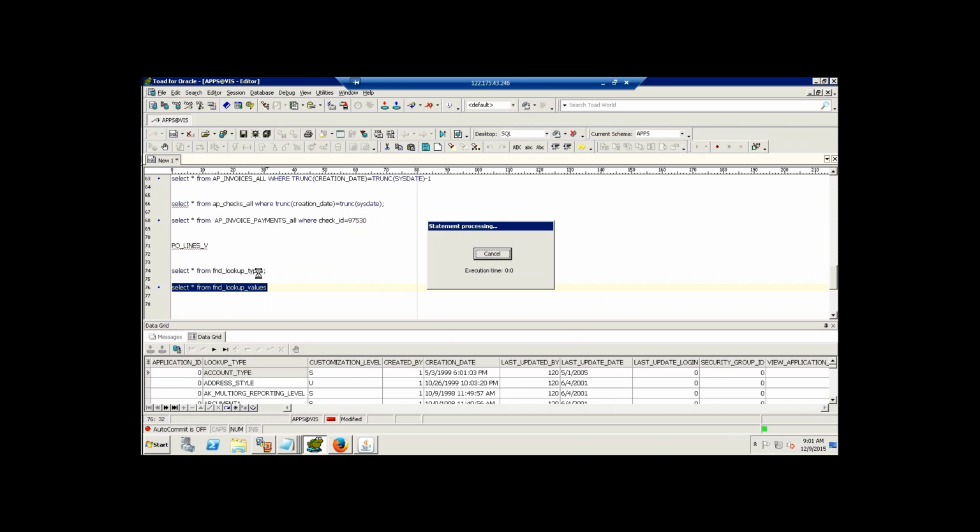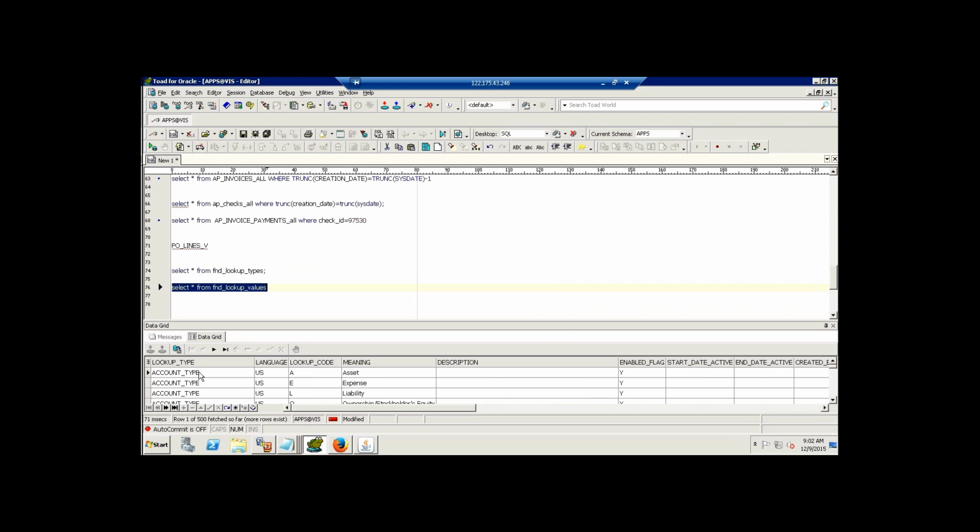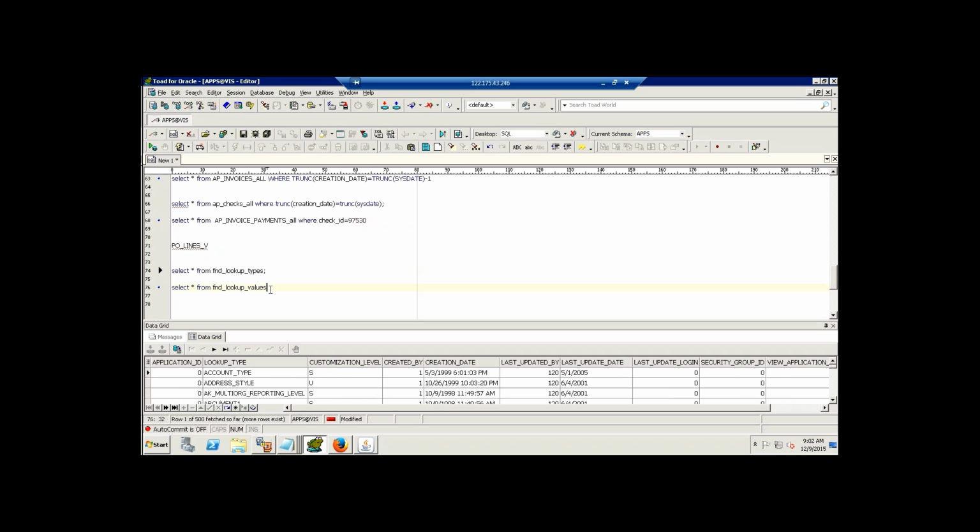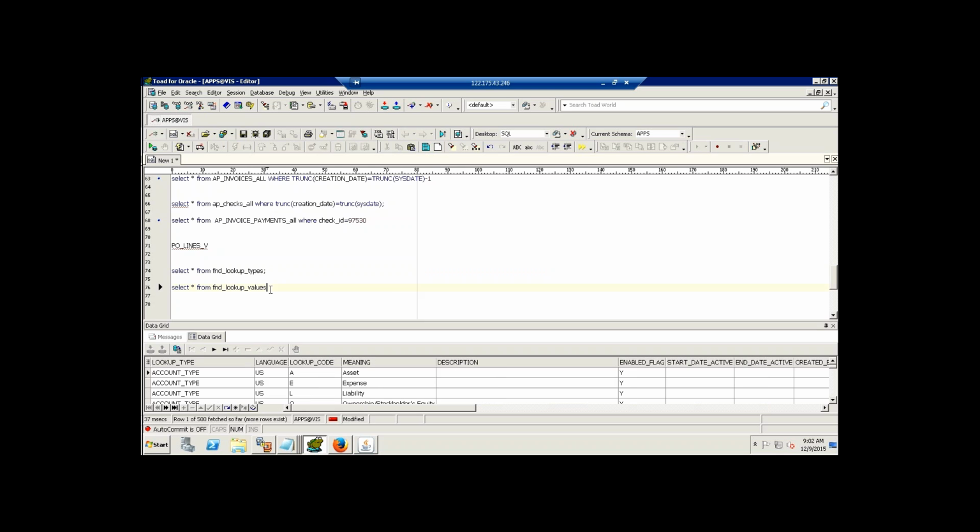The relation between these two is the lookup type. Sometimes we have to go to forms, check the main block table and child block table, go to the tables and see what is the common value. Most of the time, 90% of the time, it ends with ID. But for lookups, it is the lookup type only.